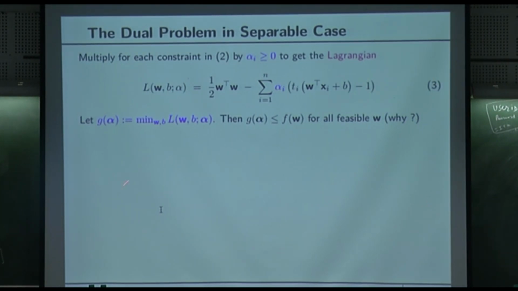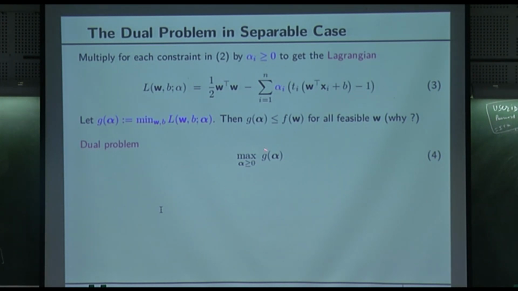How do we show that? That is, this dual function value is actually a lower bound on this quantity for all feasible W's. How do I argue that that is the case? It's not too important for us right now, but if I end up needing it, I'll come back to it. But this is true, that for any value of alpha greater than or equal to 0, G of alpha is less than or equal to F of W, which is 1/2 W transpose W, for all W that are feasible. If not, we'll check it, and if I don't need it, just take it as a given.